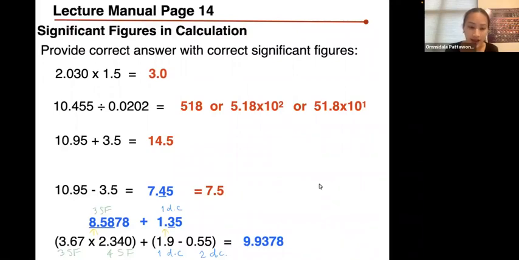Now the last one we are going to do is addition. We are going to add these two together, and if you add these two together, this is the number that is given. In order to determine the number of sig fig in your final answer, you go by whatever operation you do last. In this case, we did addition last, so that means we are going to go by the number of decimal places.